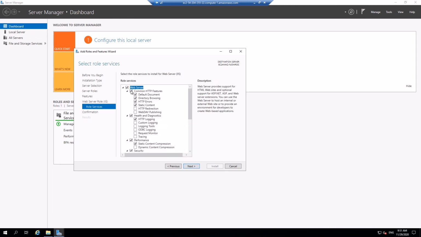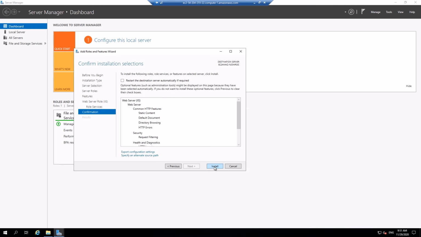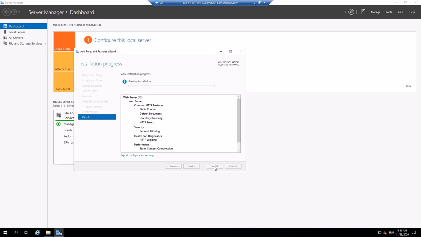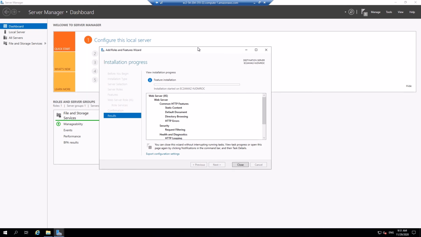Just click on next. I'll keep all these options as default for now. And just click on install. If you see, the installation has started. Let's just give it a few moments. In the meanwhile, just pause this recording.